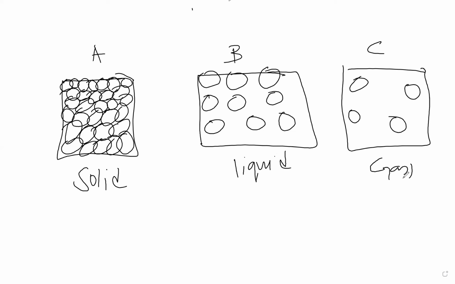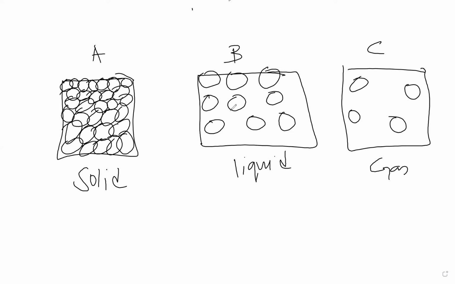Right. So the first thing that I want you guys to see is in solid, the particles are really close to each other and really packed together. So they don't have room for movement and changing the shape. That's the reason why whenever we see some solid, suppose a pencil or a solid cube, it never changes the shape. It stays the same because particles are so close to each other that they never get room to change the shape.